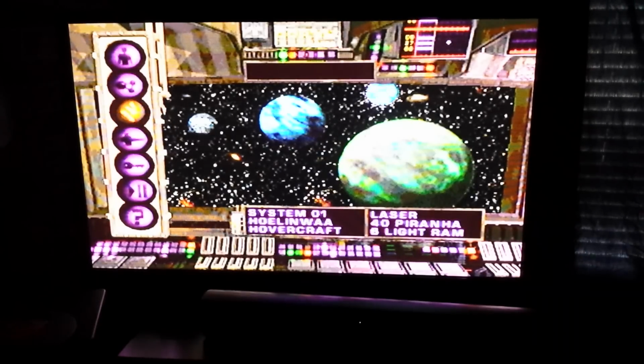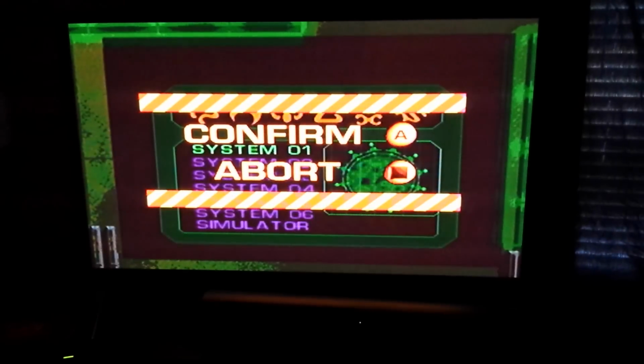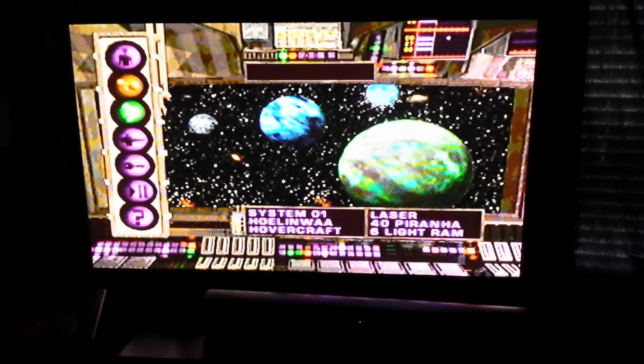Alright, so I don't know if these are settings. Doesn't really tell you, does it? Select jump gate system. Alright, so you can go to different systems. Let's see if I can back out of this. I don't know what this is. I guess I'll confirm. Okay, system, we're in system 1. What is this?